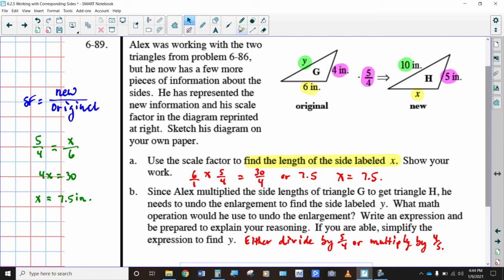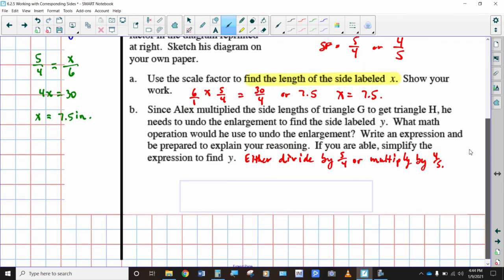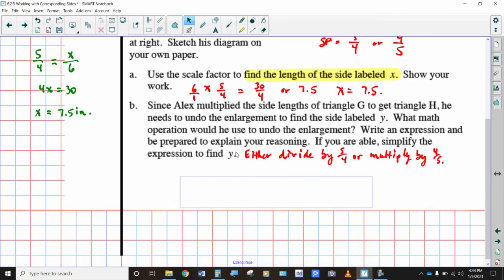So that's always been my recommendation. Depending on which direction you're going, either choose a scale factor of 5/4 or 4/5. When you're going in the larger direction, multiply times 5/4 like we did here. When you're going in the smaller direction, you need to multiply times the scale factor that's less than 1. So 10 times 4/5 is going to give you your answer for y. Okay, so go ahead and figure out what that answer for y is.